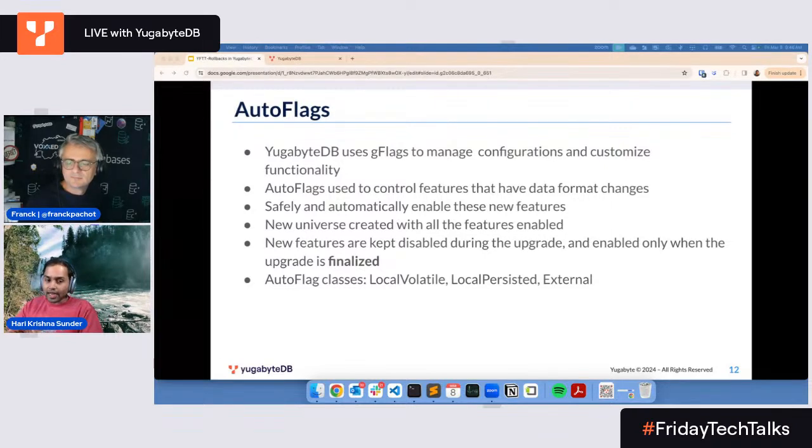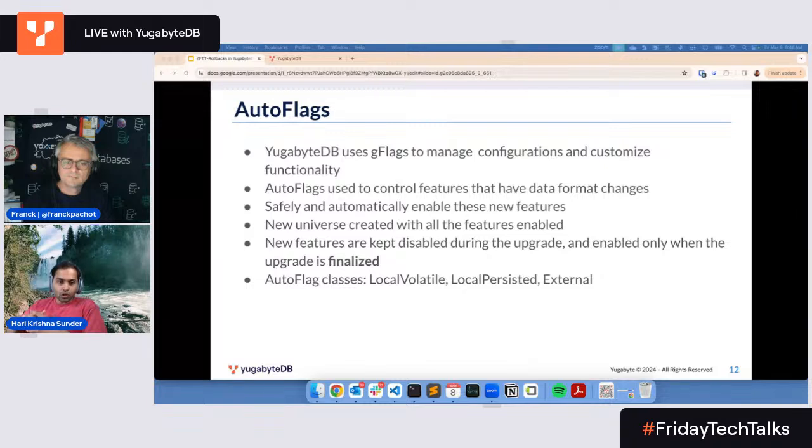And we have three categories of these features or flags. Another thing is most new features, most new code that comes in, doesn't change data formats. 95%, 99% of things you don't have to. Usually you're just changing something in memory. You're changing from a list to a hash map or changing some struct variable or something like that. So you don't persist things or send them out. So it's very rare. If you just look at code coverage, this is a very small fraction of the code. But even within this, we have split it into three parts.